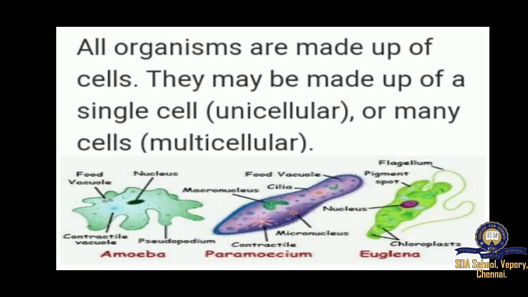All organisms are made up of cells. They may be made up of a single cell, unicellular, or many cells, multicellular. Mycoplasmas are the smallest cells. Cells are the building blocks of all living things. They provide structure to the body and convert the nutrients taken from food into energy. Cells are complex and their components perform various functions in the organism. They are of different shapes and sizes, pretty much like the bricks of buildings. Our body is made up of cells of different shapes and sizes.